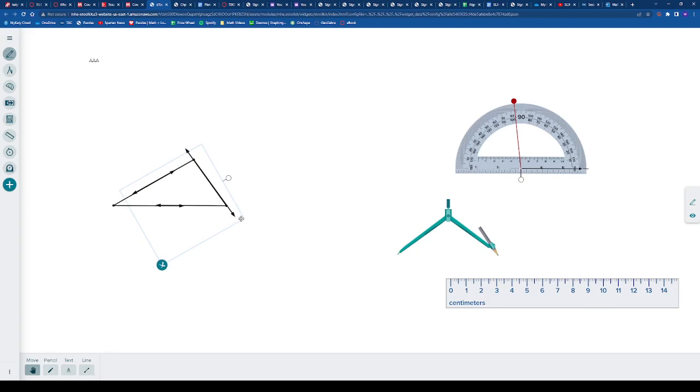The problem with this is if we do what we did in the last one and slide these away, so slide this back along that same path, and then also slide this one back along that path, I would need to extend that, but since we don't have any given side lengths, I can extend this to make those meet again, and we can end up with an infinite series of similar triangles. So I could even make a really, really small one if I bring these close together. So I can make any number of similar triangles that have all three angles the same, but the sides are not the same, they're just proportional.